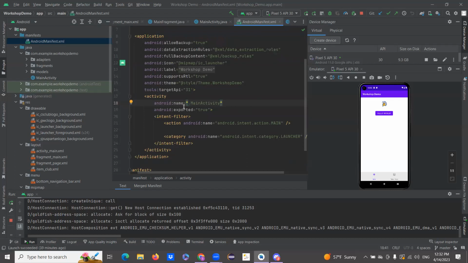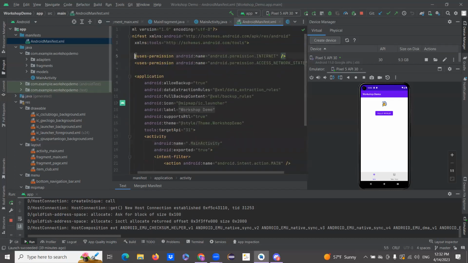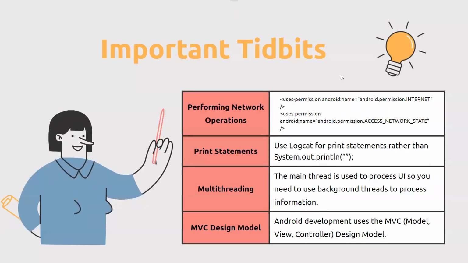Android Studio. So what you need to do every time you want to use a network operation in your app is include these two lines. Basically this gives your app permission to use the internet, and that's it. If you don't include it, you won't be able to access the internet. Sometimes people forget and then they are like, why is my app not working? And it's because of that.